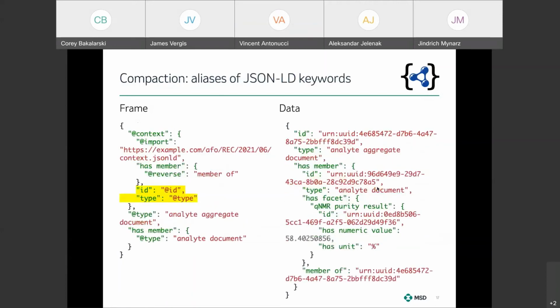Further on, there might be a largely cosmetic change. We can alias the JSON-LD keywords. If you don't like the @ sign, you can use some custom aliases, but actually this has quite practical applications. For instance, for reusing identifiers. So I tend to alias @ID as _ID when I'm indexing the data in Elasticsearch.